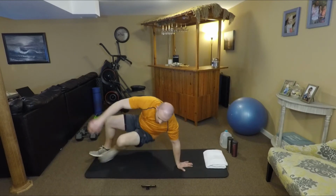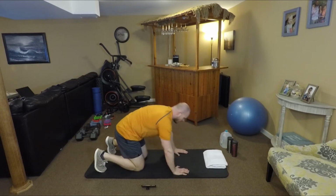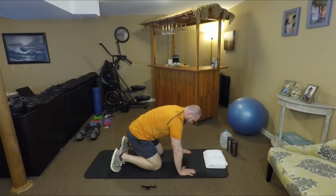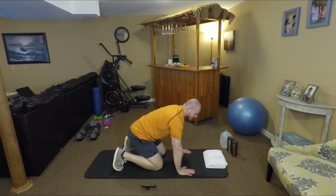You're going to flip over on your mat to what we call the pike position. So the pike position is simply on your hands and your toes, walking your feet in until you're in this pike position. And you're going to lower your legs and your knees all the way down and get them relatively close to your hands so you feel like your knees are bent in a full range of motion.